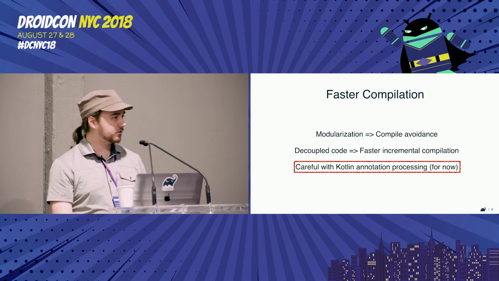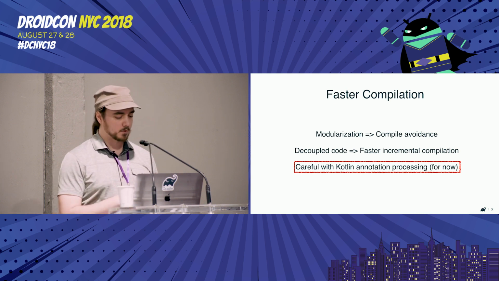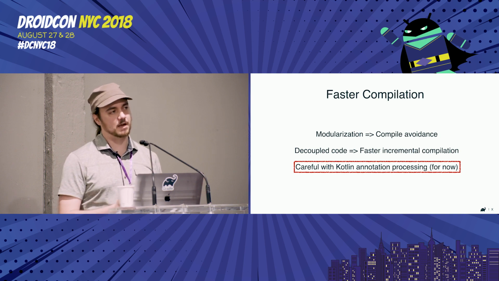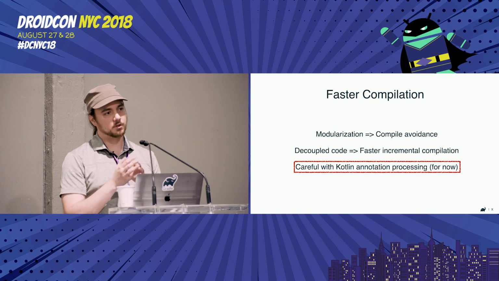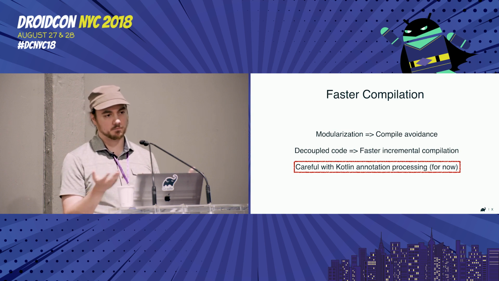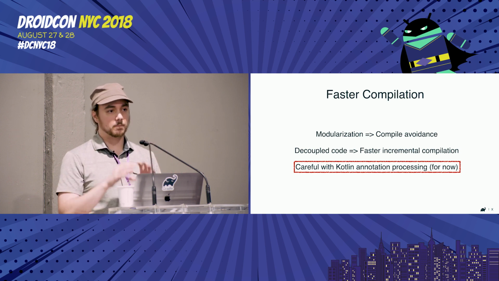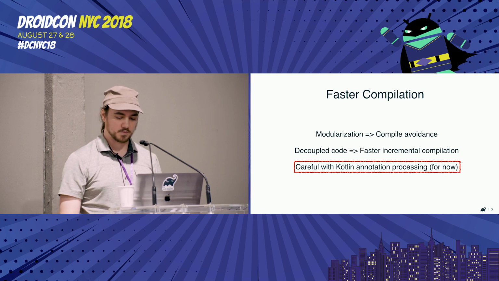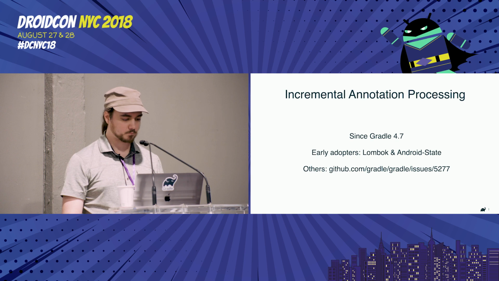However, we are working on it. There's nothing inherently wrong about Kotlin that makes that so. It's just the tooling needs to mature more. And one tip I can give you right now for addressing that would be try to push code that uses kapt into its own module. So let's say you're using the Room database from architectural components. Rather than having that in the app module, put it into the Room module. Much smaller bit of code to process versus the entire universe of your app. That's a general guidance to give for any kind of processor like that.